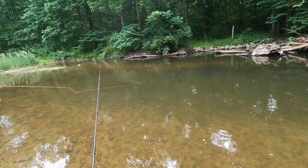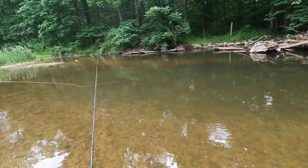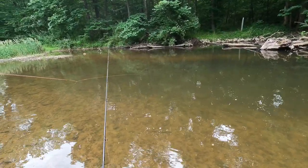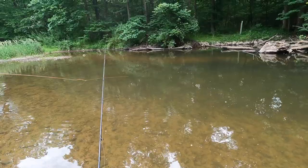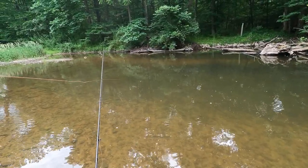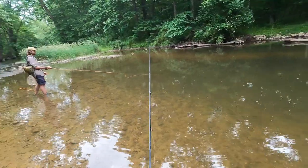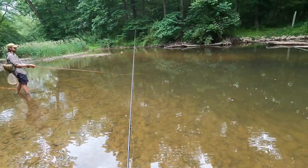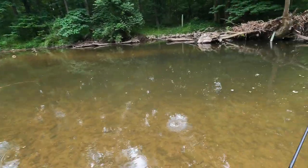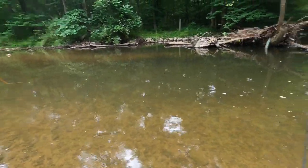Oh my, we just had the first hit. Just let it take it. Yeah, just take it easy. I know it's adrenaline mania too. Holy crap, he had that. Damn. Let him take it under just a fraction before you set the hook. That's my problem. I always jump the gun and pull it out. Holy crap, that was a nice bow, man.